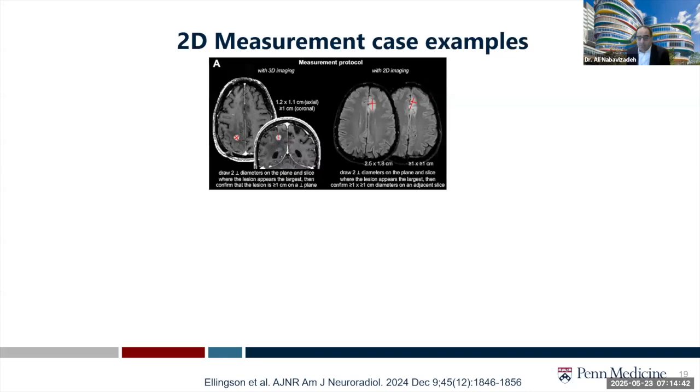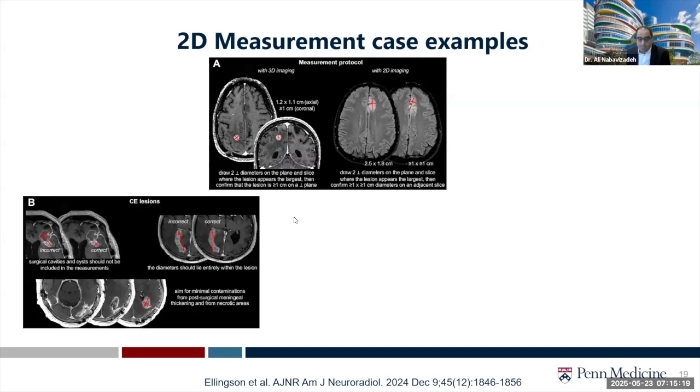consistent. A few examples. If you have 3D imaging, we confirm that the size of the lesion is at least 10 millimeter in all three planes. If you have 2D imaging, we choose to measure the lesion in the slice that is the largest. However, we'll confirm on a slice above or below that the lesion can be seen on two slices. Example of a non-enhancing lesion that has measurable lesion.